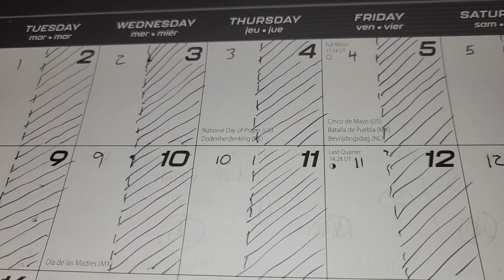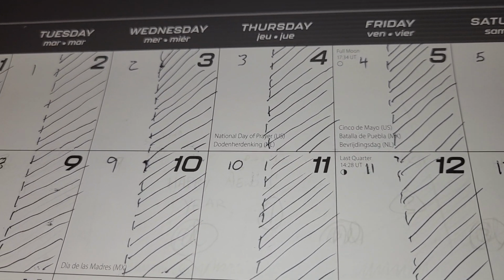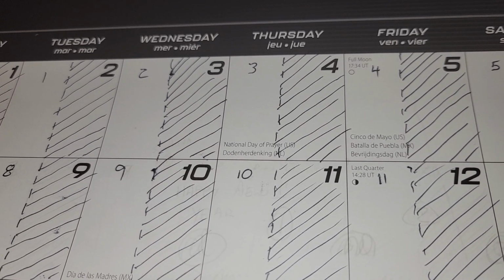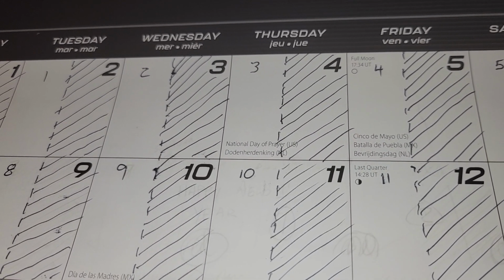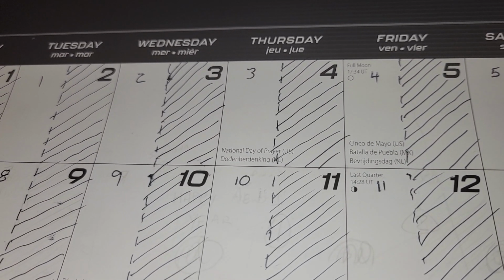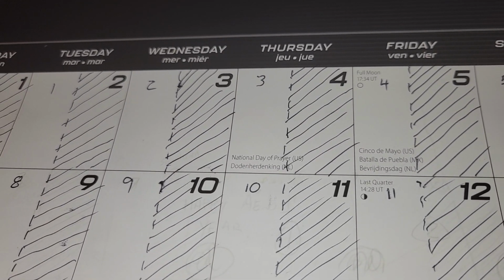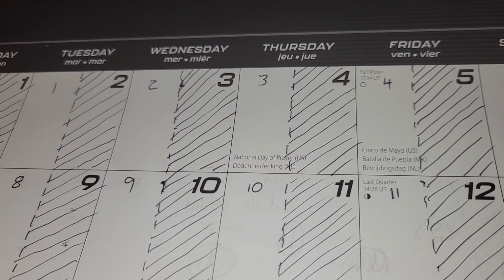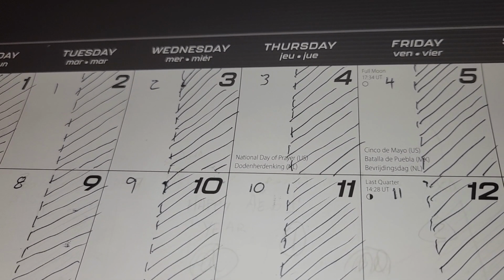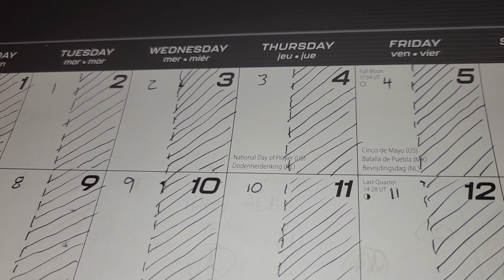Now, I cannot say what their reason is for their conjecture. The Messianic Jews, maybe they just say, well, whatever the rabbinic Jews say. Maybe the Karaites say the same thing. I don't know. You'll have to ask one of them why they believe the sliver moon starts the month. I believe the full moon starts the month because of the description of the moon given in Genesis 1, verses 14 through 19. Okay?